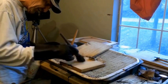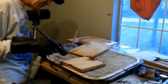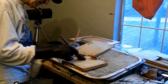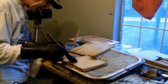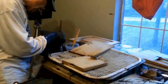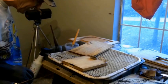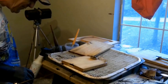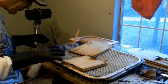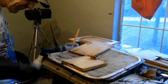But in this world of Lichtenberg figures and fractal burns, sometimes too much of a good thing is just too much. And in the case of salt, it burns way too hot. You don't get good patterning from it because it's going so fast. It doesn't branch out like we saw with the first burn, and that's not really what we're trying to do here. With these particular patterns, I'm looking for a good tree-like pattern, something that's almost like a bonsai, kind of like what we saw with that first one.